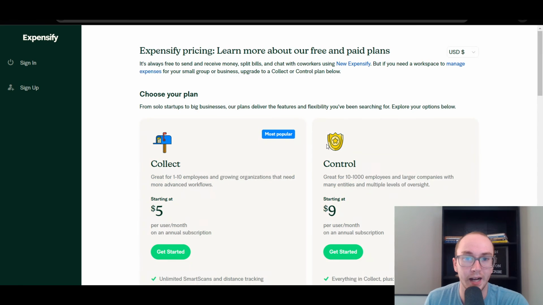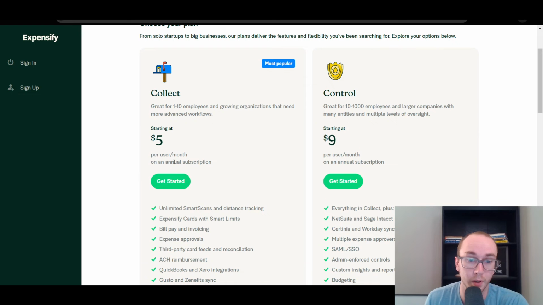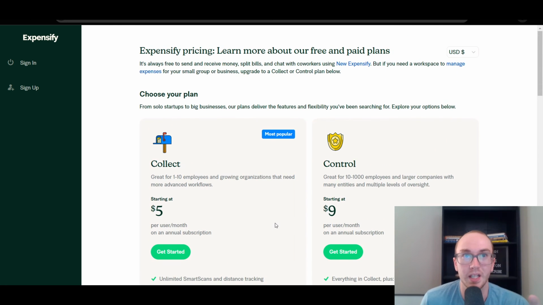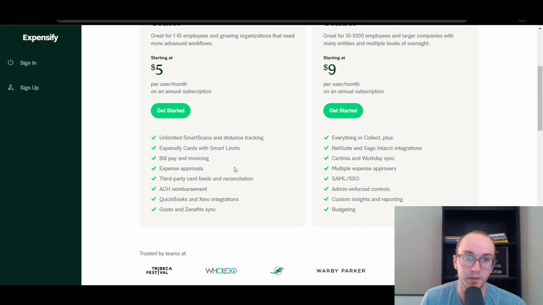Now, in terms of their actual pricing, they are fairly cheap, depending on what your needs are, per user. They also have QuickBooks and Xero integrations. So if you are already using other accounting software suites like QuickBooks or Xero, but you want a more advanced expense tracking platform for not only receipts, but travel and other things, then Expensify could make sense in addition to a platform like QuickBooks as well.